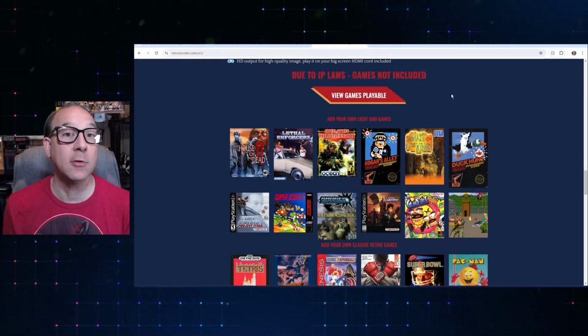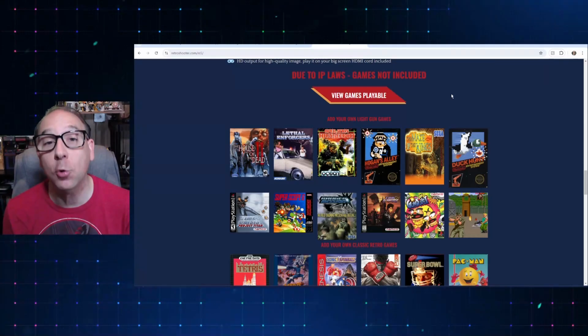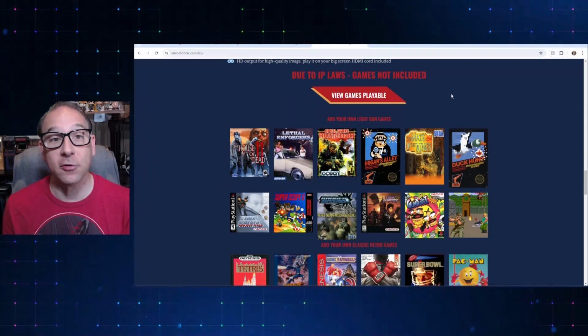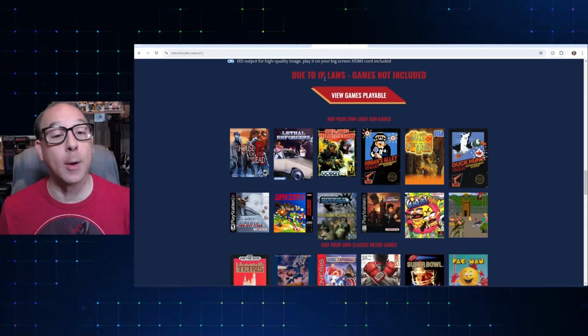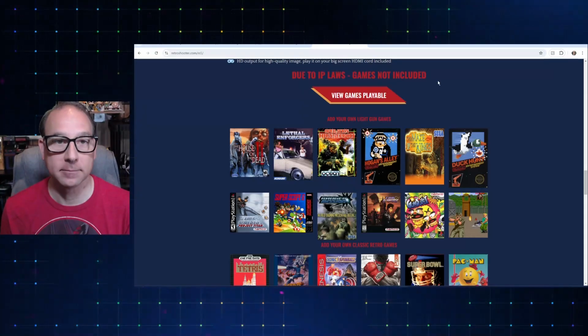The makers of Pandora's Box were recently sued by companies like SNK and forced to remove all of the games from their systems. You can see right on the Retro Shooter website that it says, due to IP laws, games not included. Now, this is especially unfortunate with the Retro Shooter kit because, like I said, it does take away the plug-and-play nature of this system.